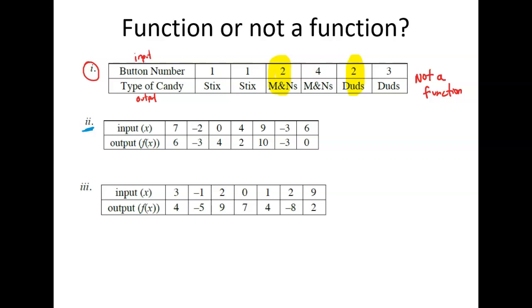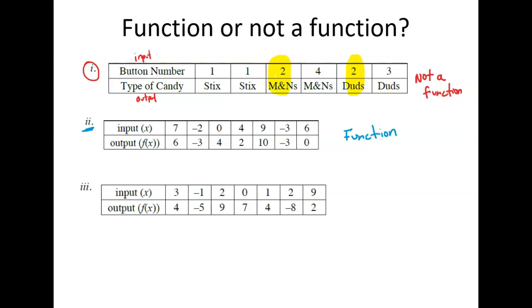Okay. So the first question you should ask yourself is, do any of these inputs repeat? So I only see 7 once, I only see -2 once, 0, 4, 9. All of your inputs only appear 1 time. So that means each input has only 1 output. So this would be considered a function. Again, each input has only 1 output. All right. So really be looking for, do we see any input more than once? And then that would kind of tell us if something's going to be a function or not. Again, it's only based on what we see.